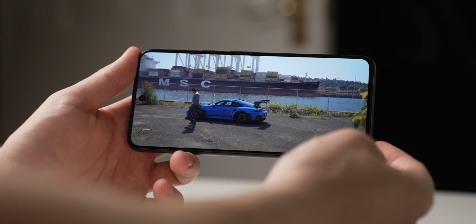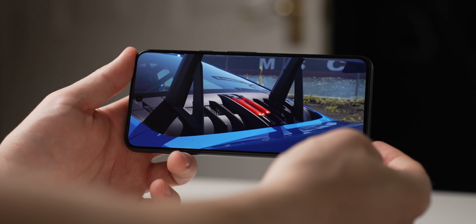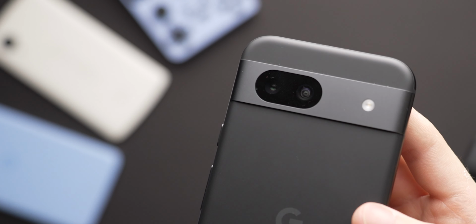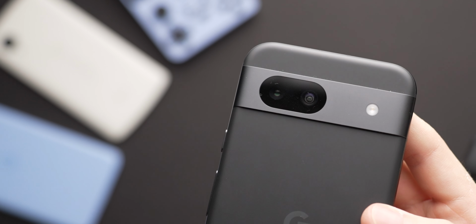You'll also notice that the Pixel 8 has a higher IP rating over the Pixel 8A, meaning the pricier phone can withstand a bit more of a dip when things go south. Again, some people really might not care about these differences, but it does add up to the quality delta between the two phones. Another big difference is the camera hardware.